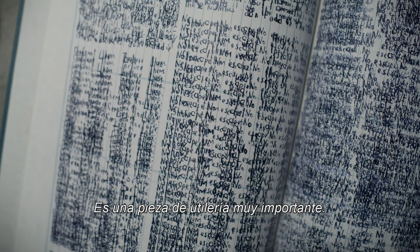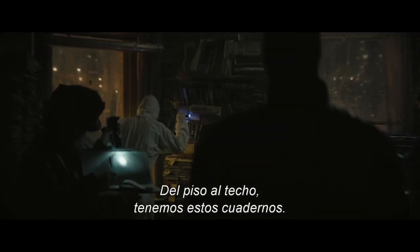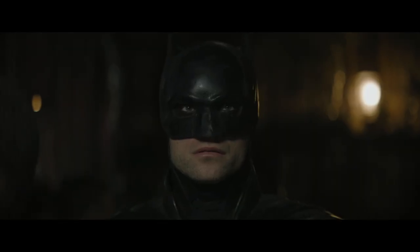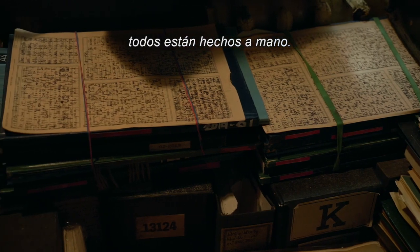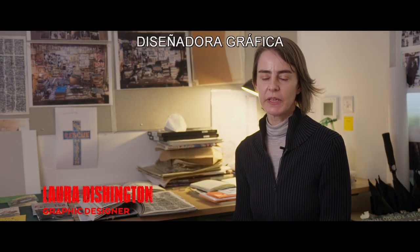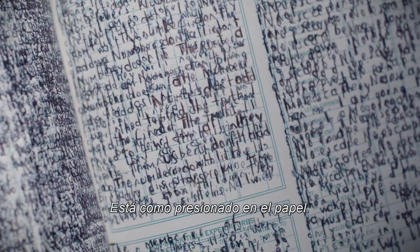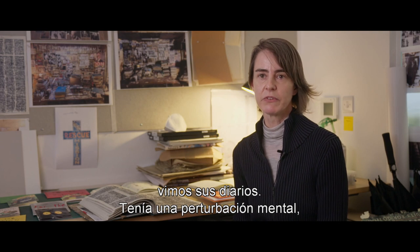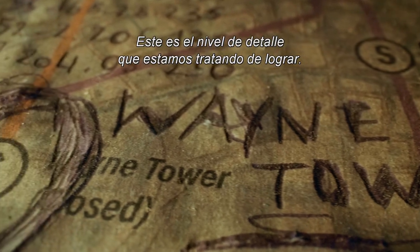This is a very important prop. This is all of his confessions and his tormented mind. Floor to ceiling, we have these ledgers. We had some makers in for many weeks to manufacture all of those by hand. It is handwritten — the handwriting was developed by one of our artists, and then she had to sit and write the entire ledger, or a good part of it. It's sort of pressed into the paper. We looked at Charles Crum, whose journals — again, he had a disturbance of the mind — and his journals are very much like what you see here. This is the level of detail we're trying to achieve.